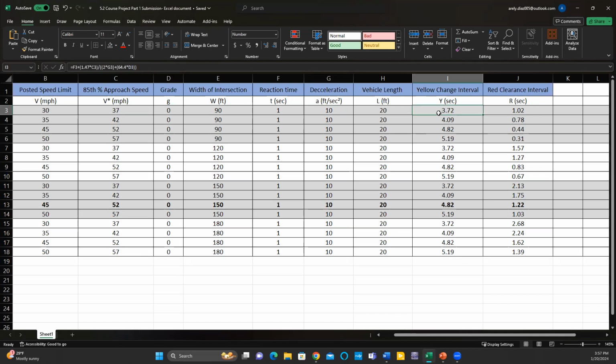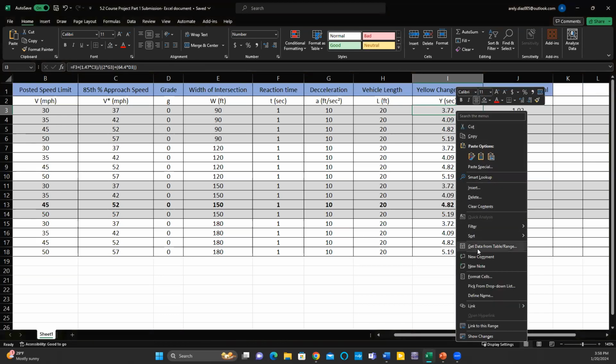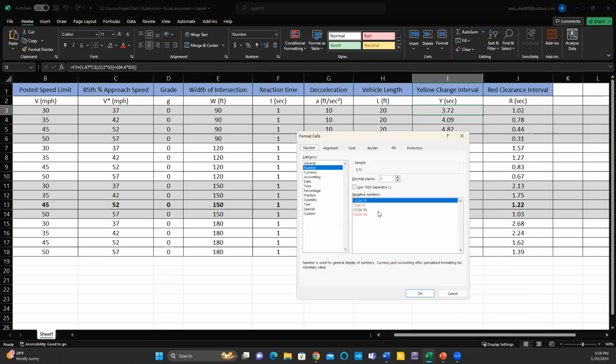When we enter in our formula and click enter, our answer is generated. We can change the number of decimal places by right-clicking on the cell, choosing Format Cells, choosing Number, and choosing the number of decimal places we want. I've done this already here, and I'm choosing 2 for this project.